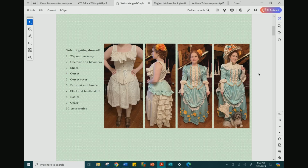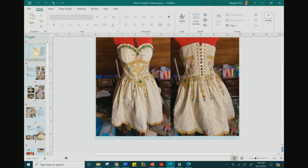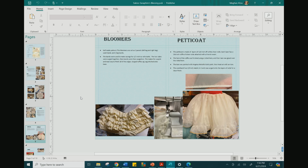Like I said, 1 page per technique will usually get you what you need to get across, except for the helmet where I literally had like 10 pages because I was showing the entire vacuum forming process and everything. But like one page per technique. Seraphim's Blessing was 19. But you had a lot of techniques. The more techniques, the longer it's going to be. But yeah, it's a gut feeling of how much is too much. If you don't want to read it, no one else is going to want to read it.